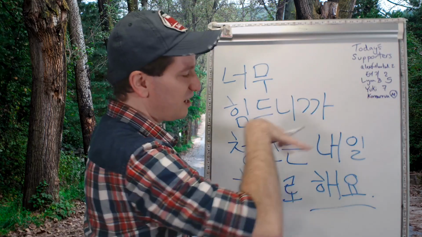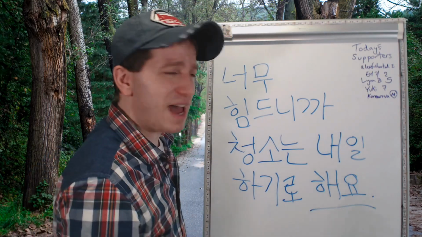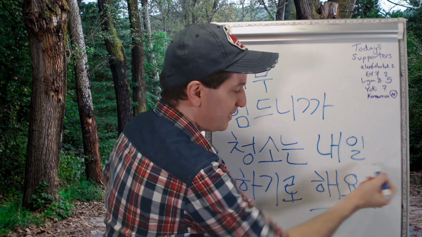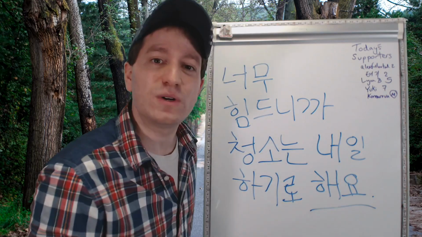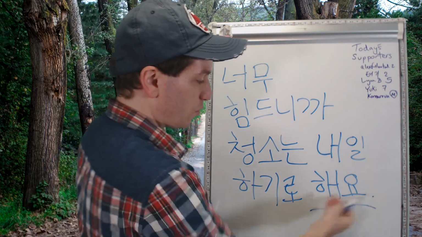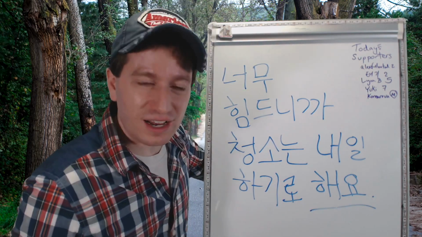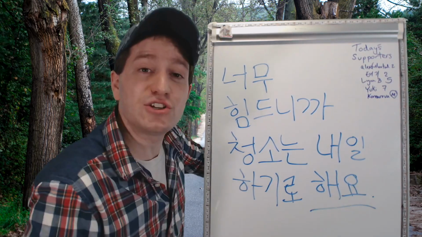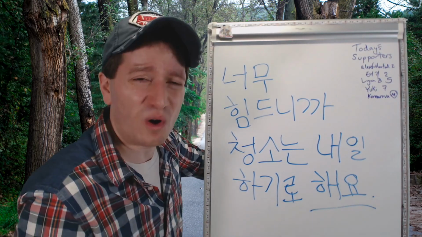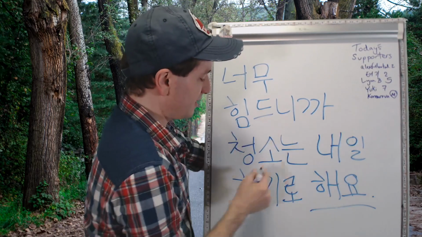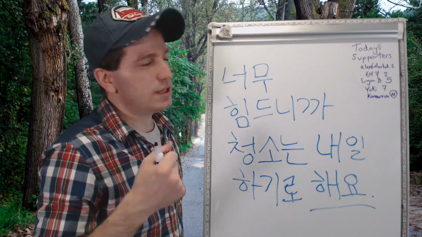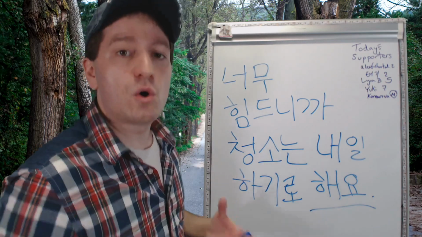너무 힘드니까, because it's so difficult, because I'm having such a hard time, 청소는, as for the cleaning, 내일, tomorrow, 하기로 해요. Let's do it tomorrow. Literally, we decide to, or we agree on, let's resolve to, let's agree to, any sort of translation like that. Let's do the cleaning tomorrow because it's so hard. 너무 힘드니까 청소는 내일 하기로 해요. Let's do the cleaning tomorrow because it's so difficult.